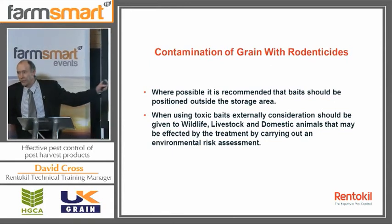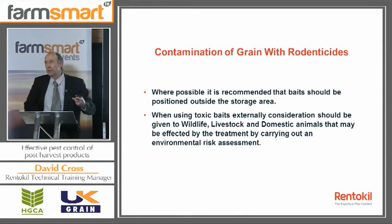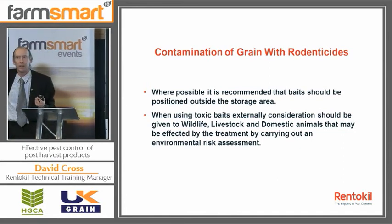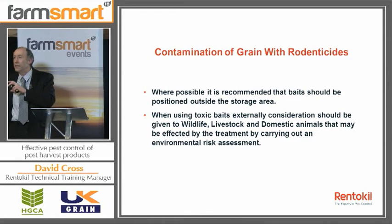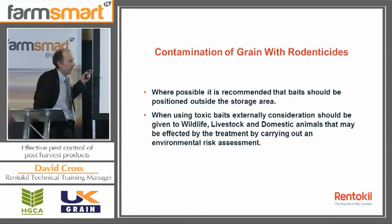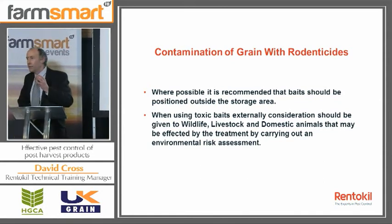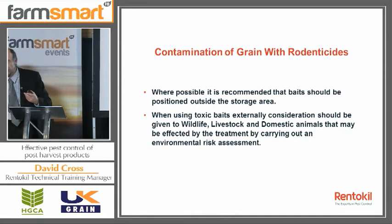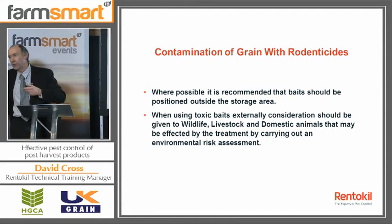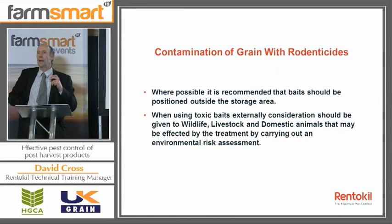Okay? If we find that things like kestrels and barn owls contain elements of anticoagulant inside their body, then they haven't picked that up from eating a rat, because kestrels and barn owls do not eat rats. House mice, by the very name, tend not to live outdoors. They like to be inside in drier, more sheltered, warmer areas. The things that the kestrels and the barn owls are eating are things like your field voles, your bank voles, and your small rodents that we wouldn't normally classify as a pest.